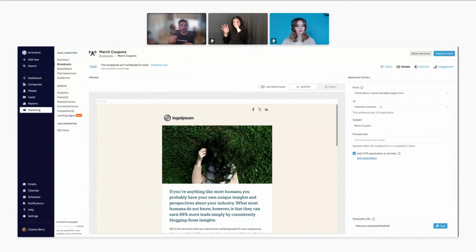Now, for the UTM parameter codes, if it's not going to your website, you won't be able to track that traffic. So if you're sending it to one of your partner businesses, to someone else's website, or to your Facebook page, Google Analytics is not going to track that for you. But wherever that traffic is going, if they have analytics set up, it will track them for that.